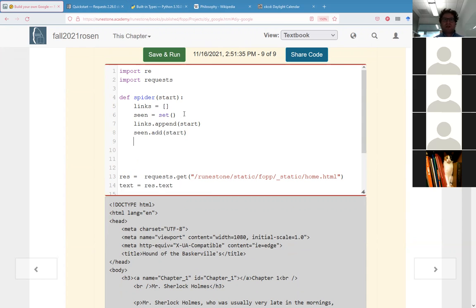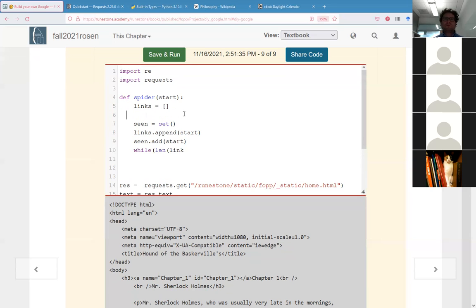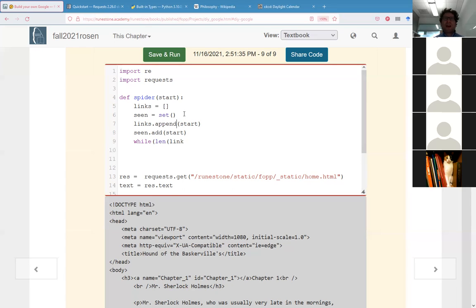Okay, and now let's work on the loop. While len of links... actually, hold on a second. Yeah, this is much more of a kind of problem you'd find in data structures.